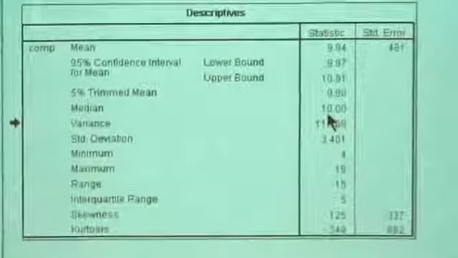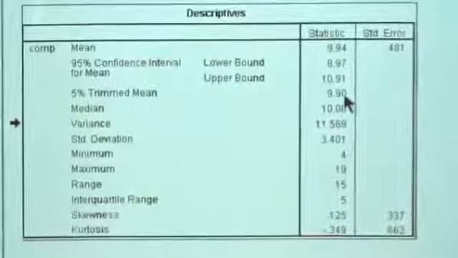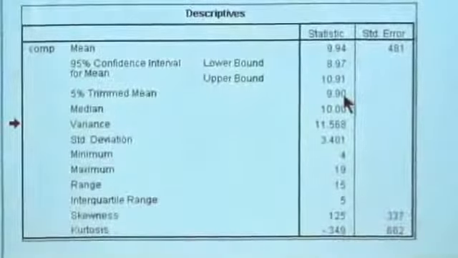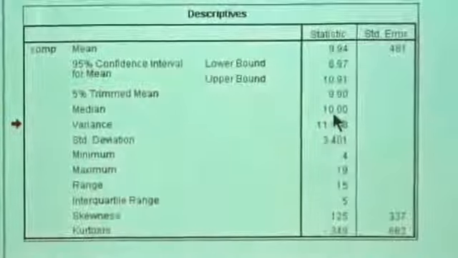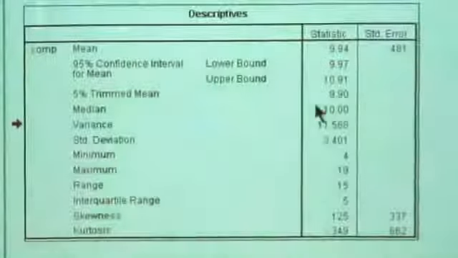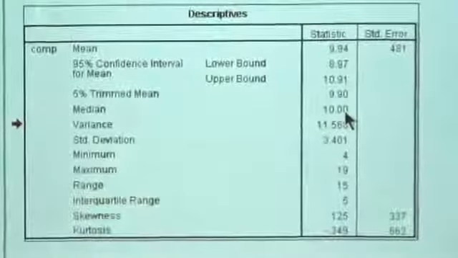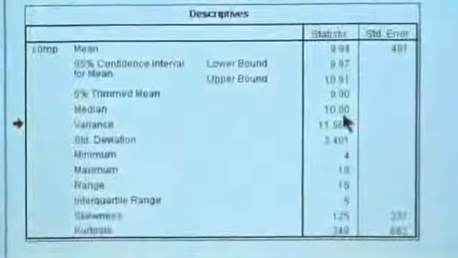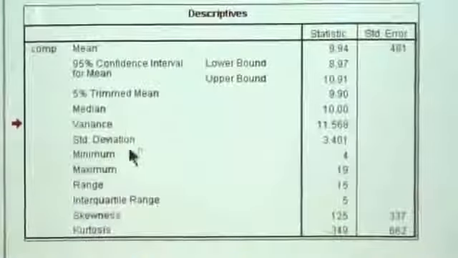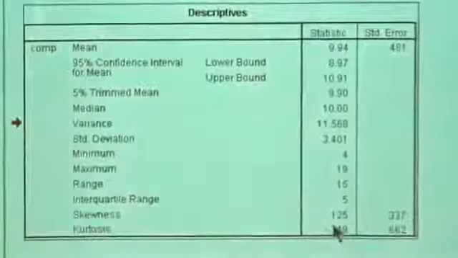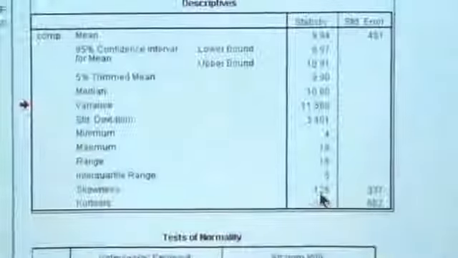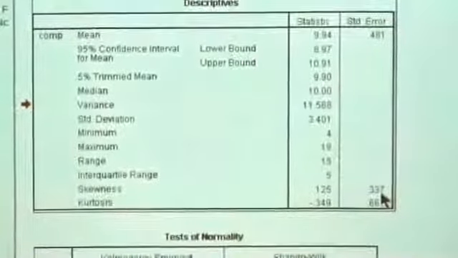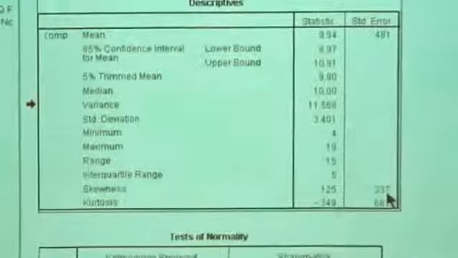Because in a normal distribution, or in any symmetrical distribution, measures of central tendency, such as the mean, median, and mode, are theoretically equal. Here, we see that the mean and the median are pretty similar, suggesting that the distribution is symmetrical. We can also look at our skewness value here, which is 0.125, which suggests, because it's a positive value, there might be some problems with positive skewness. But if we look at that value relative to its standard error, positive skewness may not be a big problem.